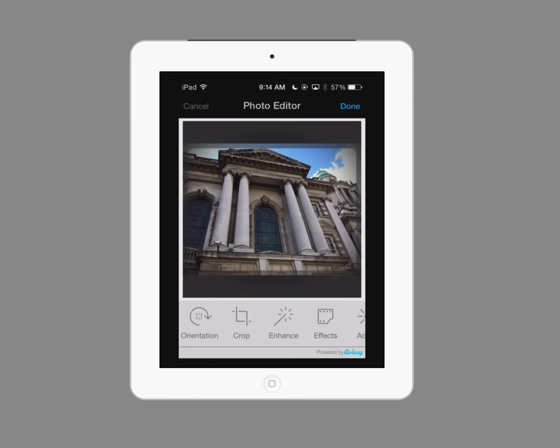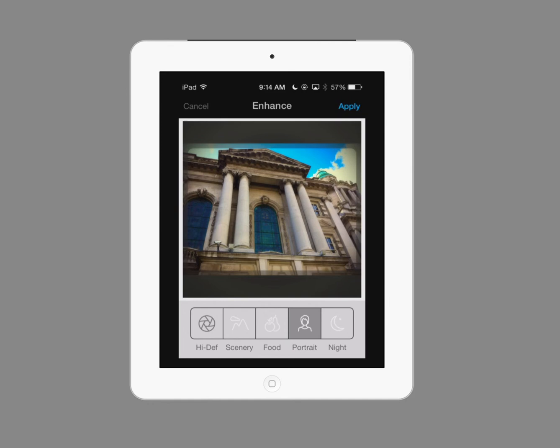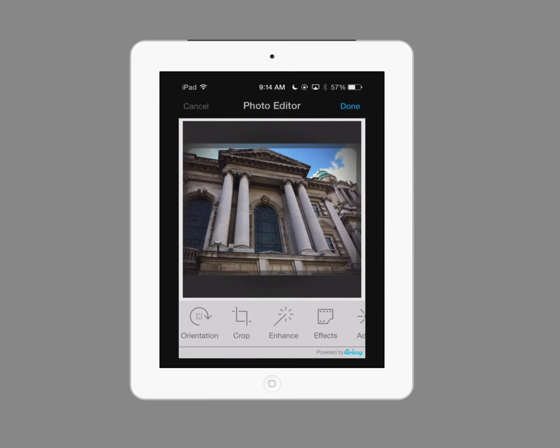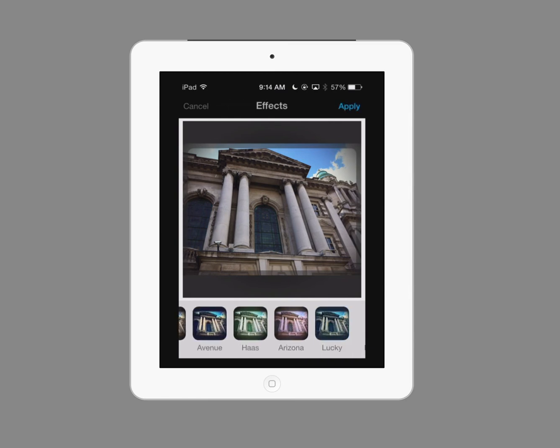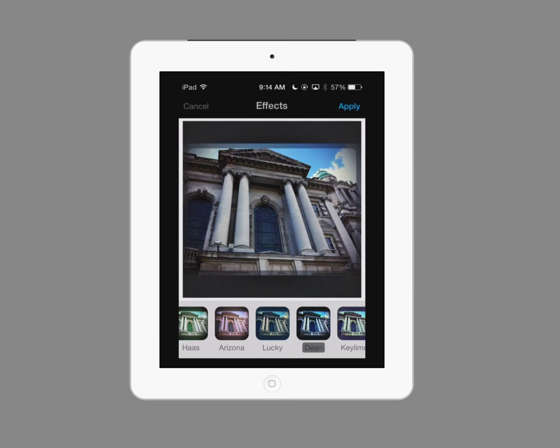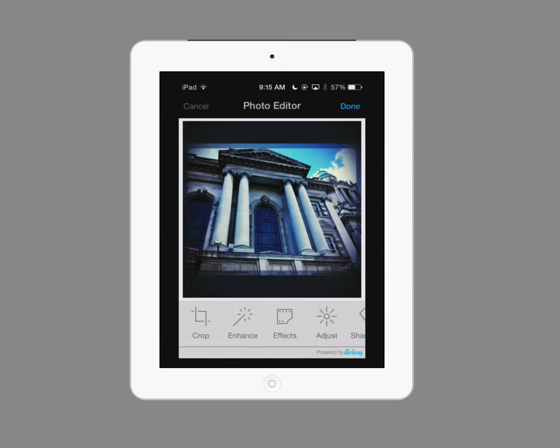There's a lot you can do in here. You can rotate your image, you can crop it in here. I click the Enhance button, I can go in and apply some different filters, make it look like day or night if I want to, and I'm going to hit cancel on that one. Under Effects, I have different types of filters that I can apply, very much like ones you would find in other applications, but these are cool. Click Apply to save it.